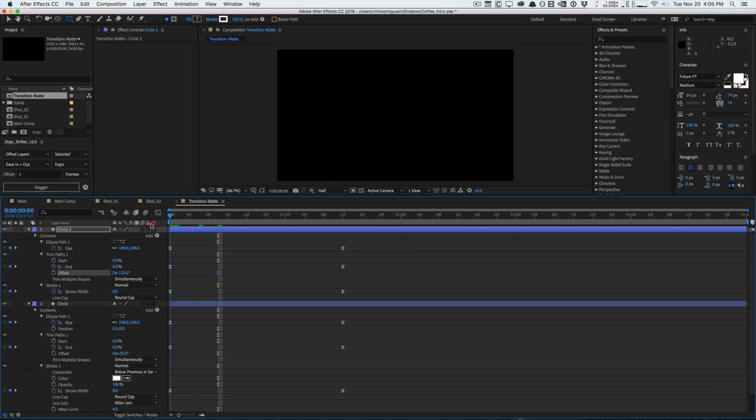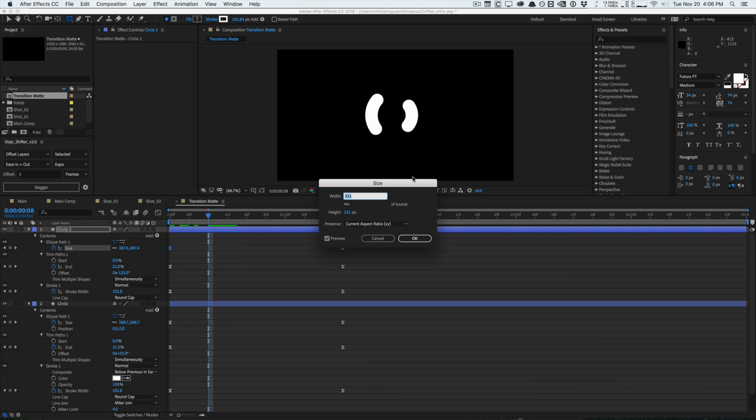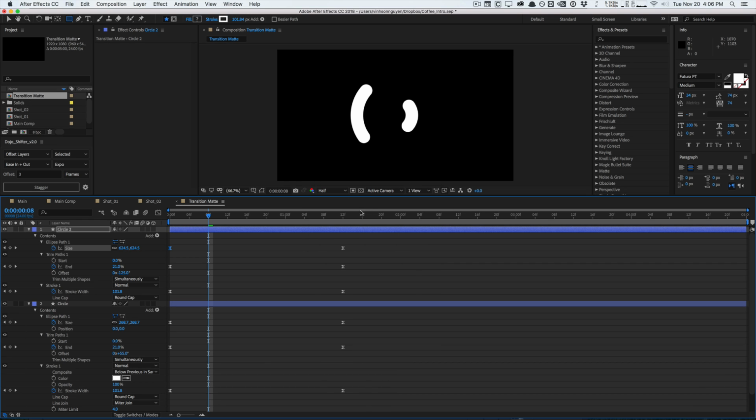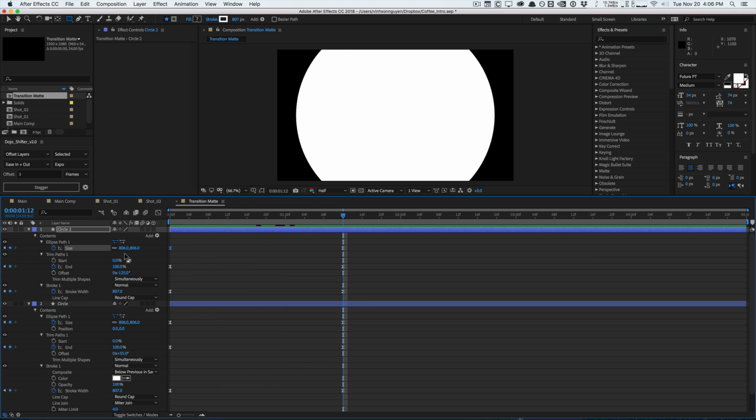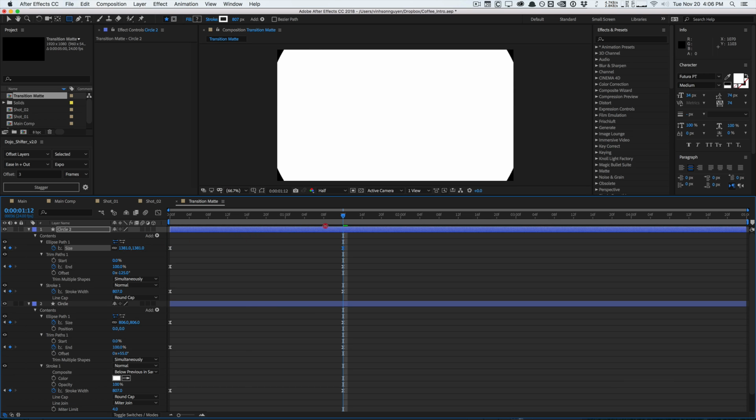For this one, I want the starting size to be different, right? We want to add some variation to this. So as you can see, if I increase the size, let's just say the initial keyframe to be like 600 or whatever, it's going to be bigger. And the end size should cover the rest of the frame here. Basically, you want to cover the whole frame, just like this.